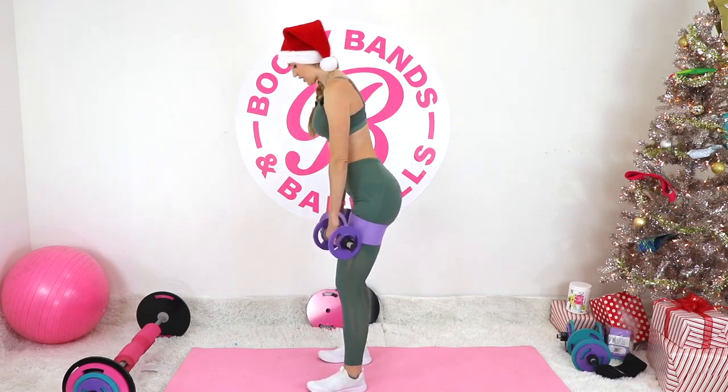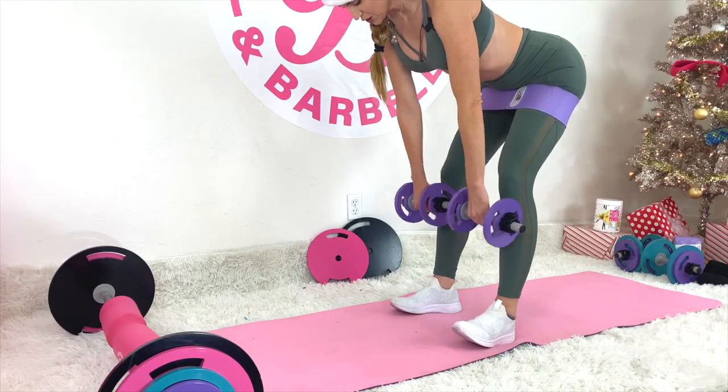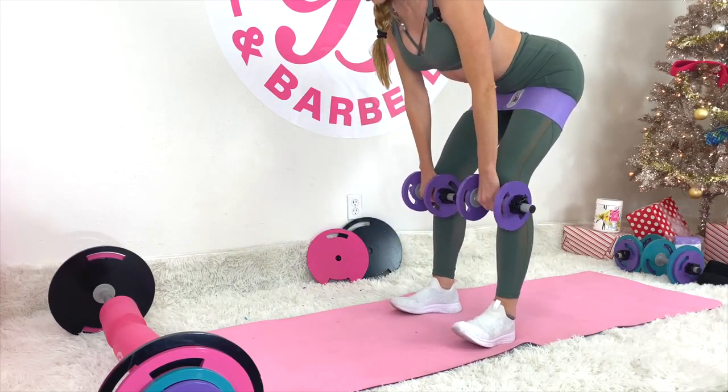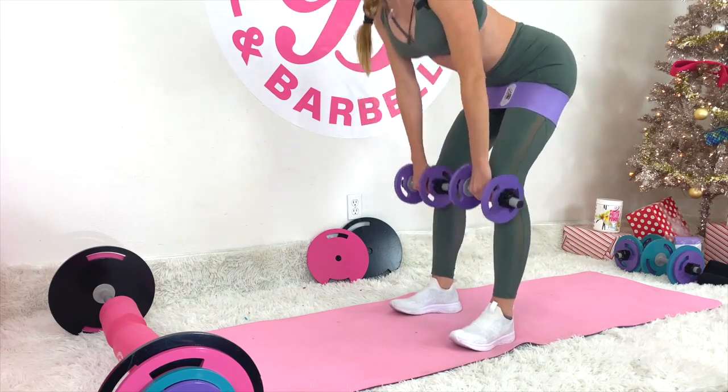We got deadlifts. For that deadlift, you just take the booty back. The knees are slightly bent and the weights are really close to your legs. I see a lot of mistakes here, so bring that weight close. The shoulders are rolled back, chest is lifted. We have a total of 10.